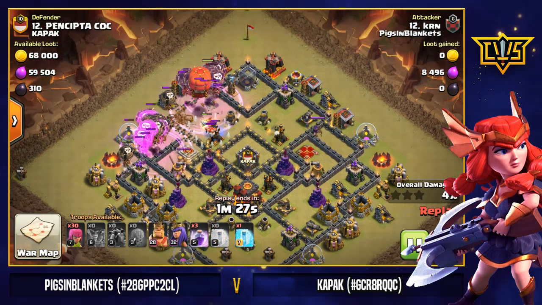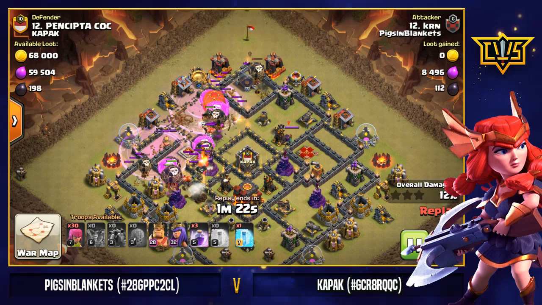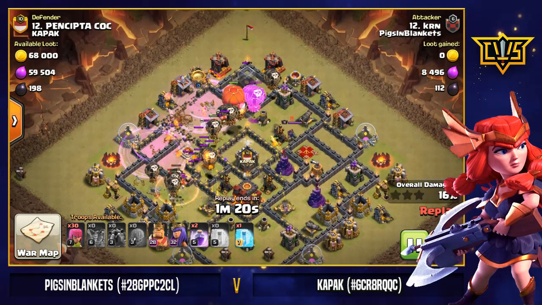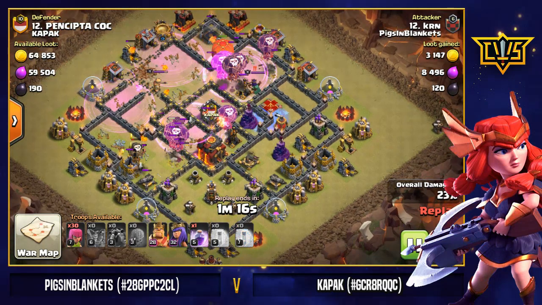Unfortunately, one of the Lava Hounds going down very early on, a couple of bombs catching them, and they managed to take out all of the lava pups. So a little bit unfortunate there right at the start for KRN, but should be pretty easy pickings.